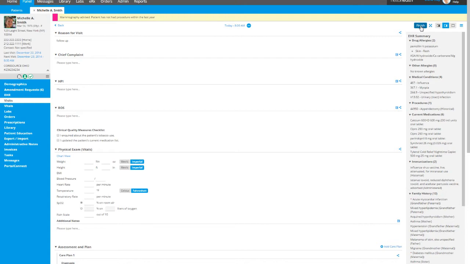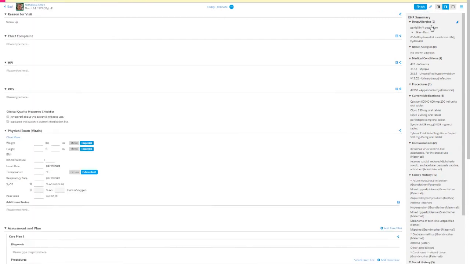We will also have a full screen mode. Click on this button and it'll open up your visit documentation in full screen, removing any information that was previously there on the left-hand side, including the patient card. Once in full screen mode, the patient card has not actually been deleted, but more minimized. If you click on the patient's name, you'll be able to have access to full information as well as patient's date of birth, age, gender, last and next visit information, as well as insurance.